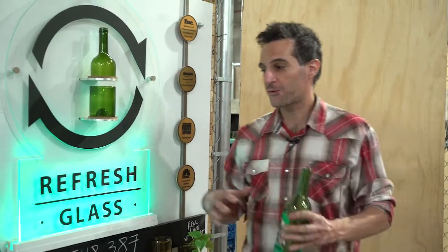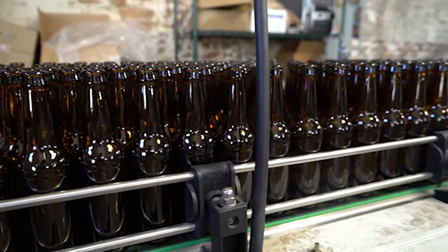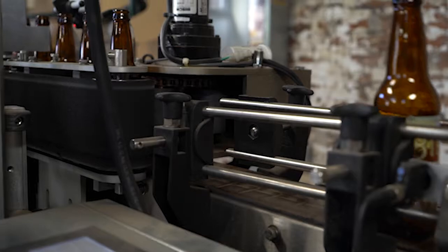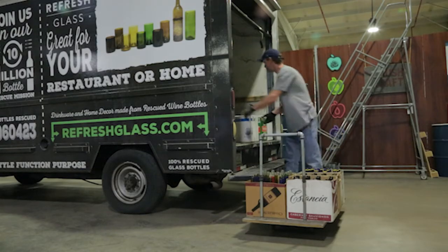So we've centered Refresh Glass around our 10 million bottle rescue mission. We're up to 2 million now, and it's taken 13 years to get that far, which I have split emotions about because I'm so proud that we got up to 2 million, but it's not enough. The help that we really need right now is we need more bottles.